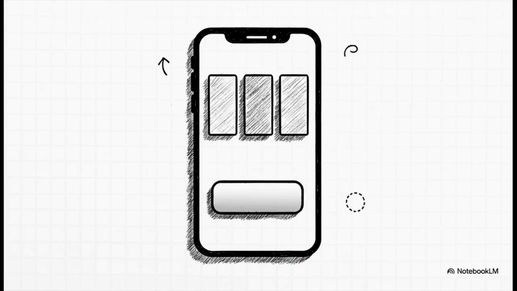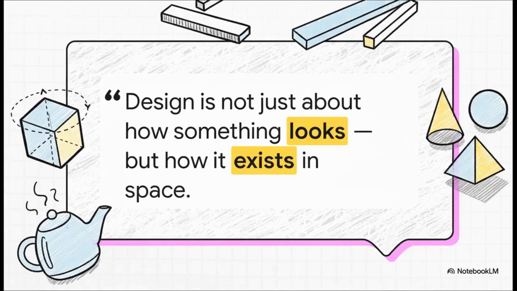But wait, what about our flat screens? How does form work there? Well, even here, it's super important. In UI design, things like shadows are used to create the illusion of form. It's what makes a button on your screen look like it can actually be pushed, or a card look like it's floating above the background. That hint of depth is what makes an interface feel real and intuitive. There's this quote that just absolutely nails it. Form isn't just about making things look good, it's about how an object exists, how it functions, and how it interacts with us in the real three-dimensional world.